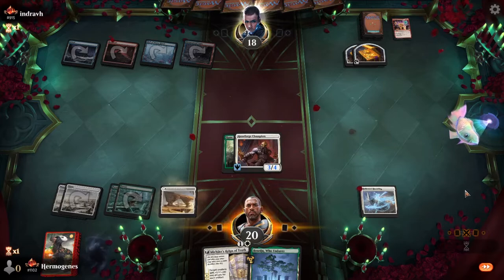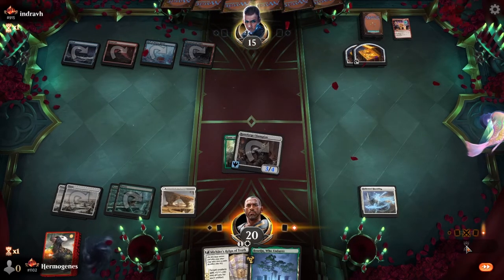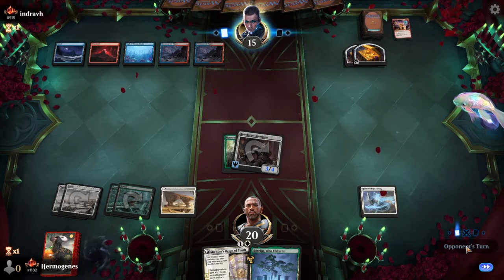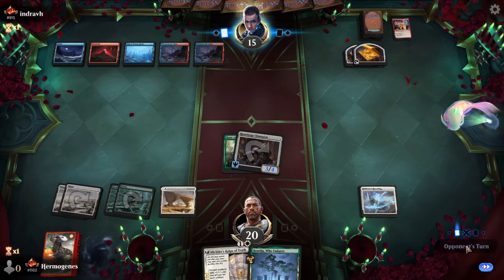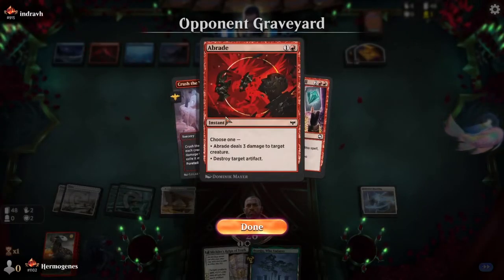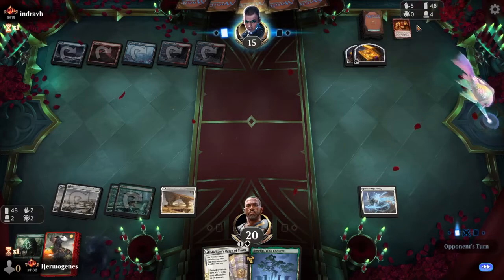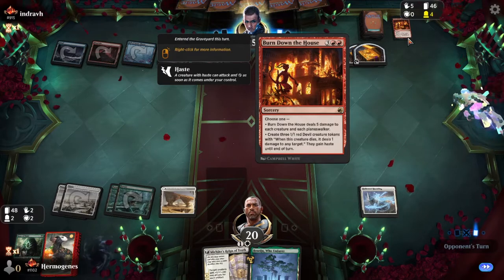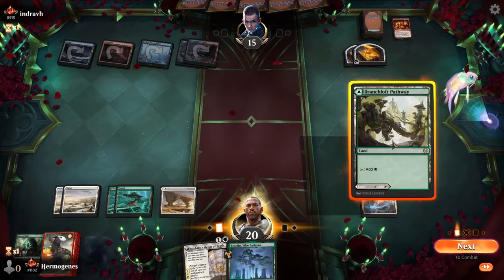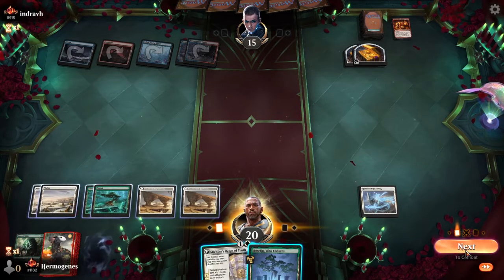We'll put this as white. Then we'll swing. It'd be good if we get lifelink. We get lifelink next turn. Burn the house down, okay. Oh wow, he hard cast that for 5. But this is white. We're getting mana flooded again. The usual, you know.